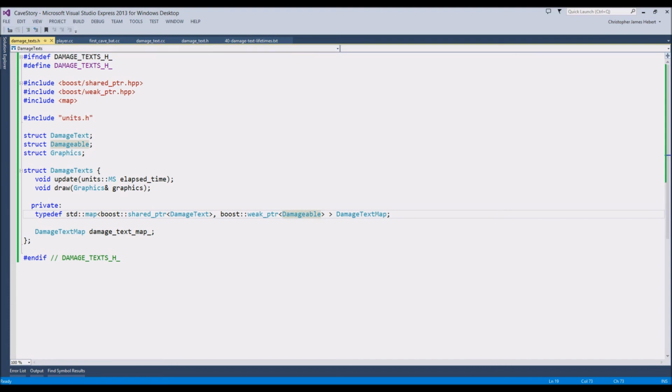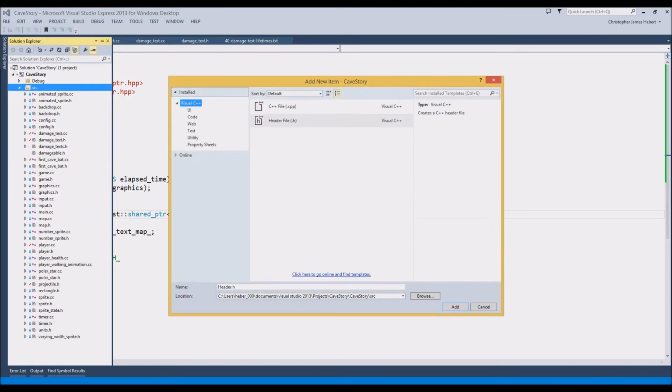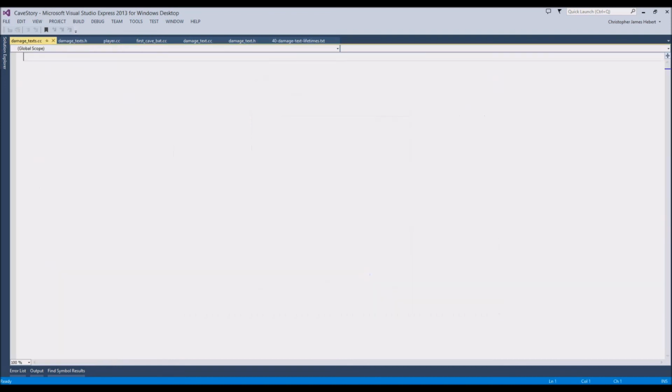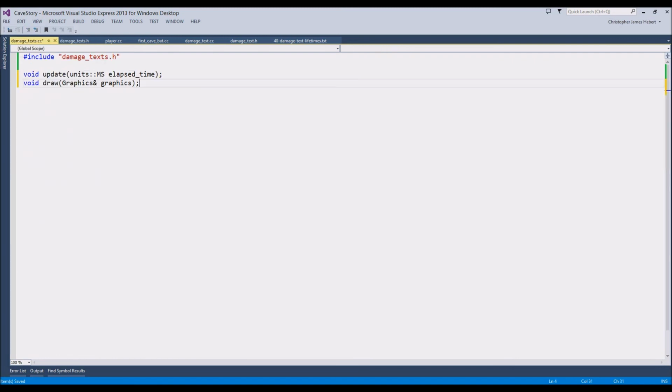So let's open a new CC file. DamageTexts, plural. And include DamageTexts. And implement these two methods.